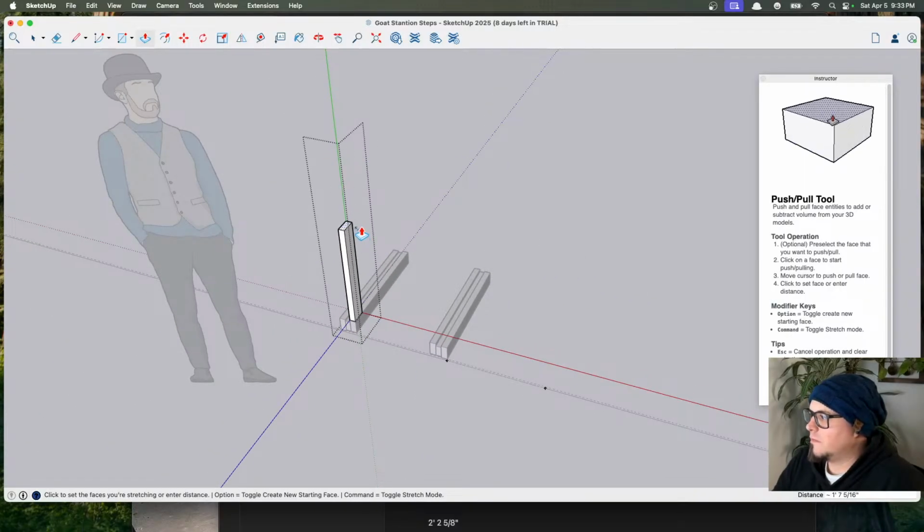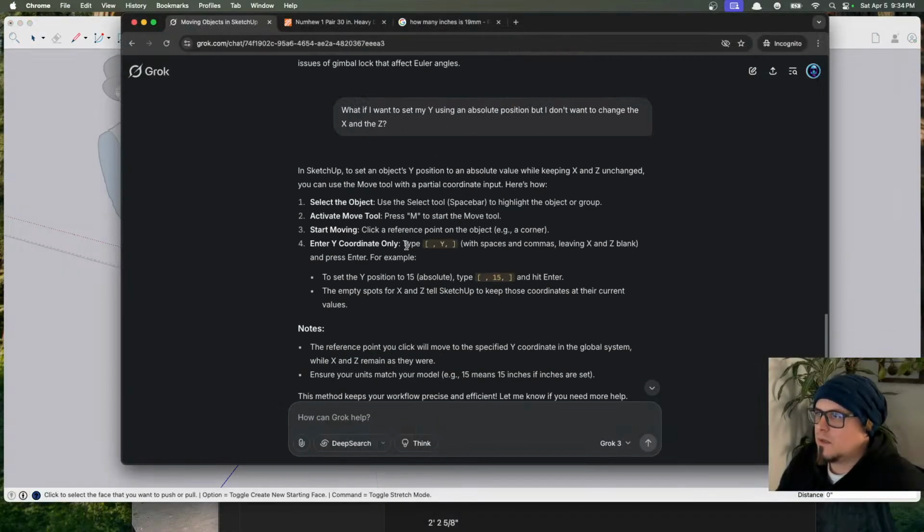That's awesome. But if I do that new thing that it claimed, then it doesn't work. What if I just went comma 27.5 comma? Nope. So I feel like this was maybe a hallucination.